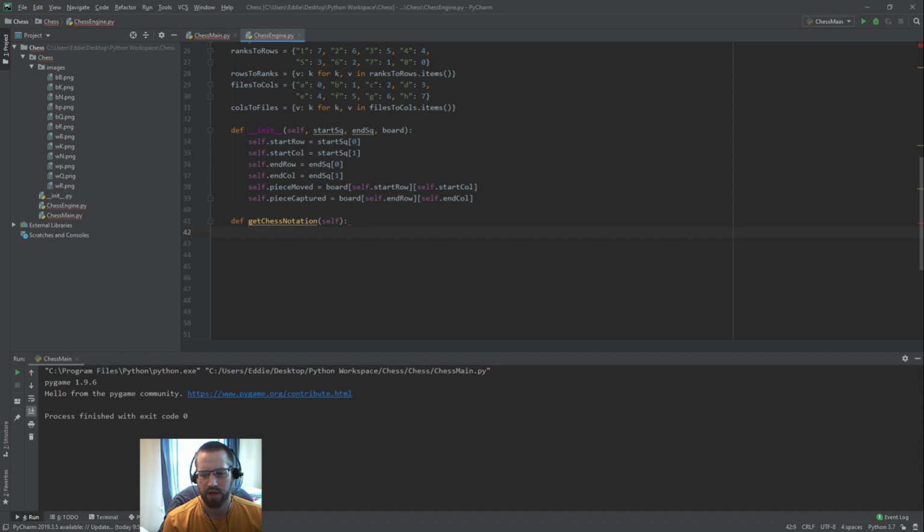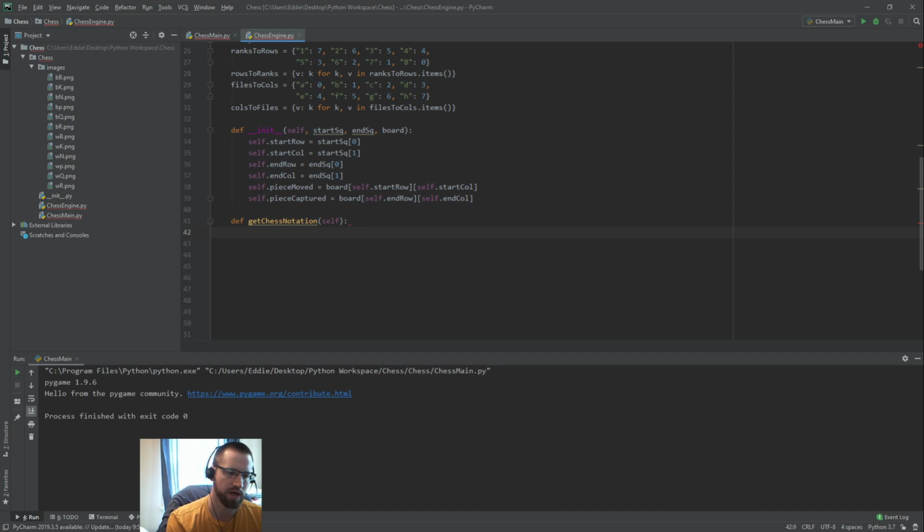If you know, whenever you move a pawn, you just say the square the pawn is moving to. And when you capture a piece, you put an X in the notation. So you could make this more like real chess notation if you're chess savvy and you like that, this might be something fun for you to do. Here, all we're going to really do is just rank file notation.